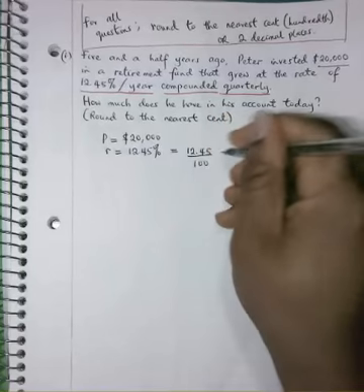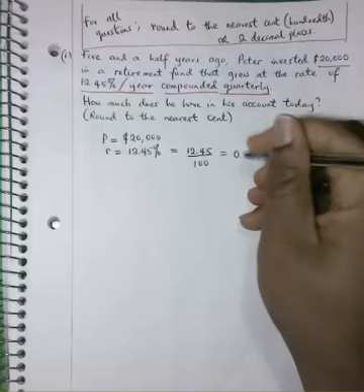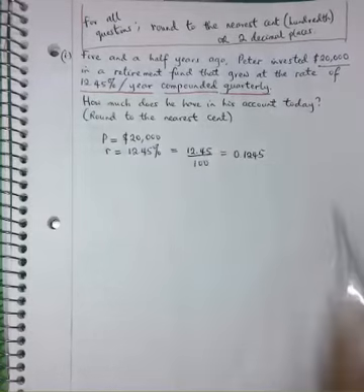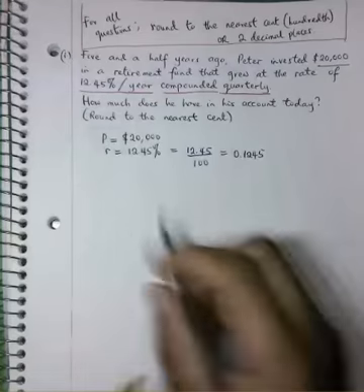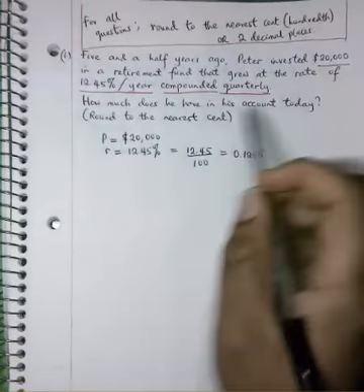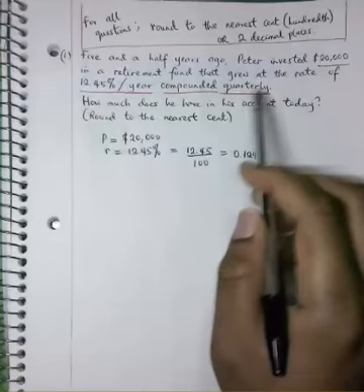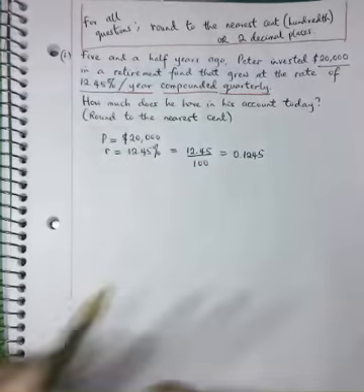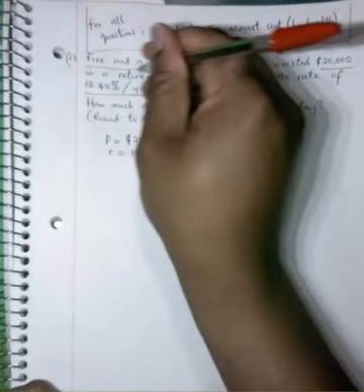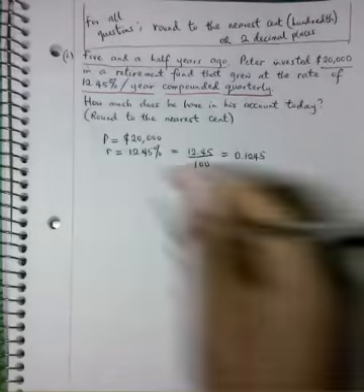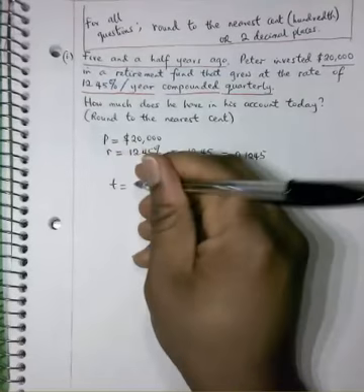So this gives you 0.1245. Okay, 0.1245. So we've changed that. Then 5.5 years ago. Okay, let me go ahead and underline this also. 5.5 years ago. So that tells you that T is 5.5.